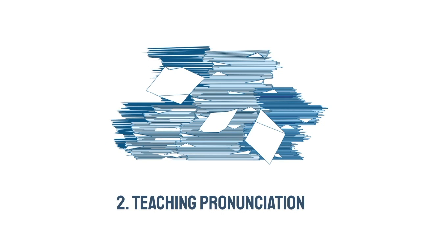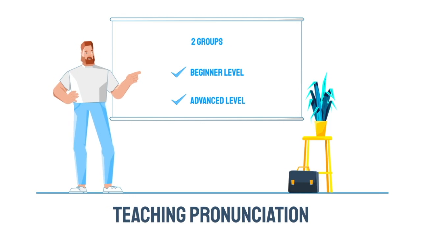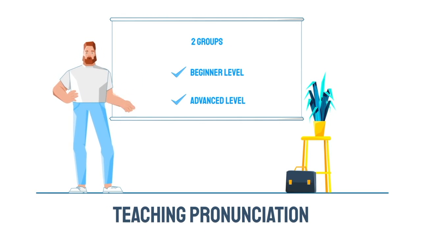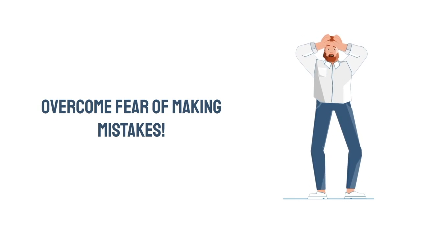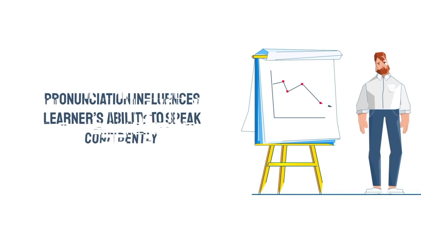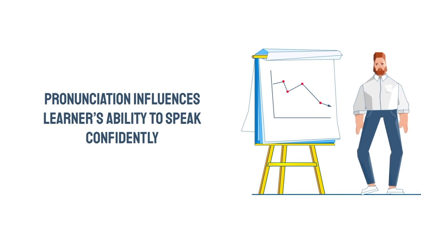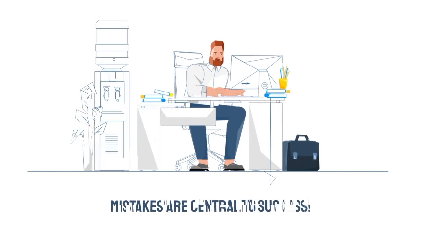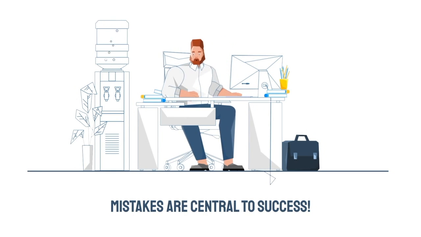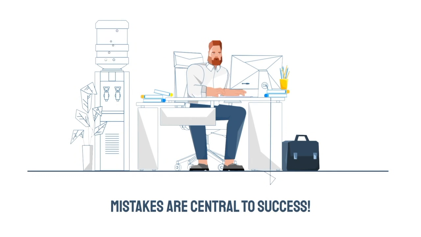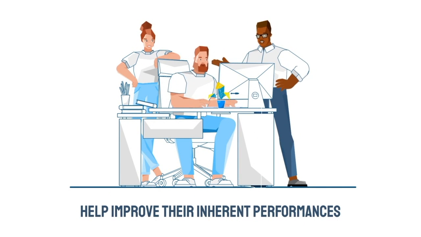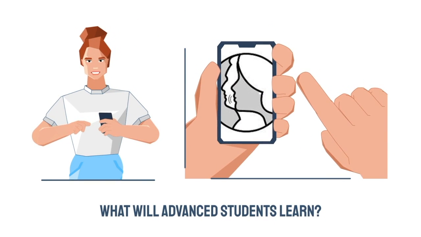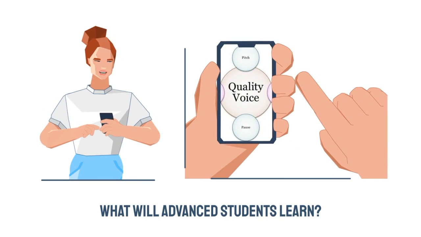In other words, they emphasize students' pronunciation through teaching pronunciation. Depending on the student's level, different teaching methods can be used for two main groups: beginners and advanced. Beginner students should learn to overcome their fear of making mistakes. Many students are embarrassed by their pronunciation, and experts believe this issue has a significant impact on students' ability to speak confidently. To help students get out of their comfort zone, the teacher should tell them that everyone makes mistakes, but the important thing is to learn from that to achieve their goals. As for advanced students, the teacher should help them improve their skills and teach them how to speak as natively as possible. Students at this level are expected to practice more on intonation, voice quality, phonetic distinctions between registers, and other refinements that can greatly improve their communication.